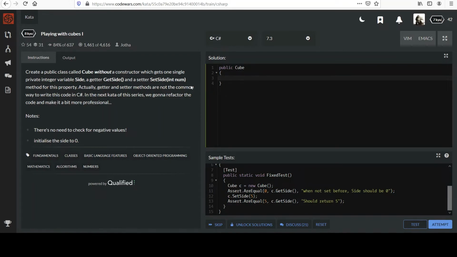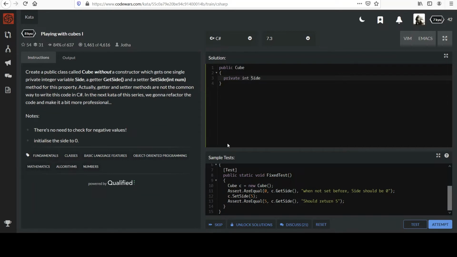So the first thing they mentioned to make was a private integer variable called side. We're going to make that private like they told us to. Private int for integers and side. I don't name my private variables with capital letters, but I'm just copying what they're doing here. You can look into common formatting methodologies for teams if you want to see best practices on that.